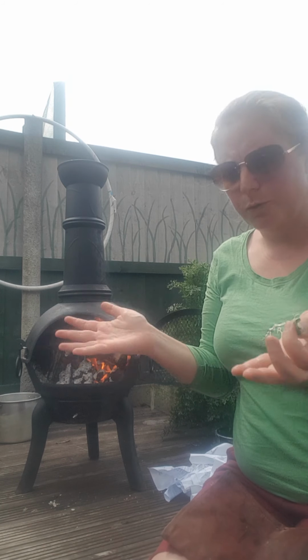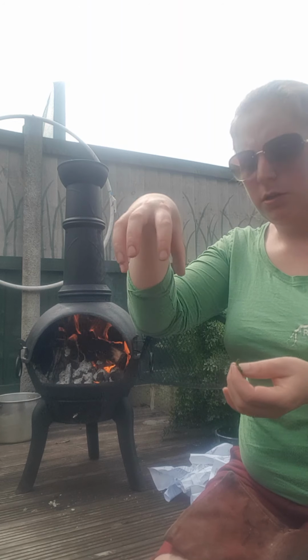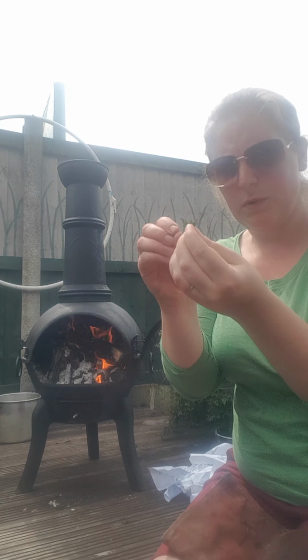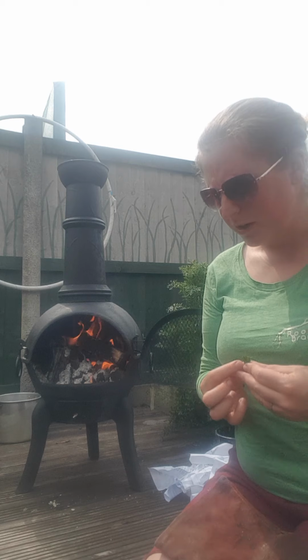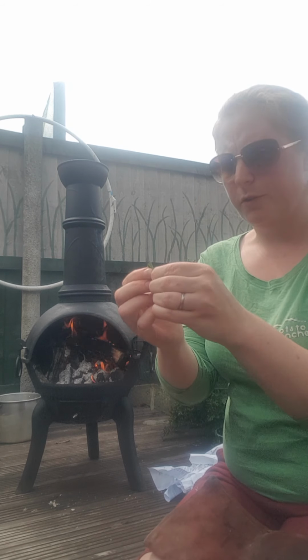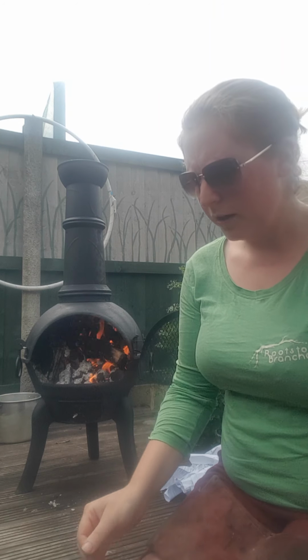And then you pop it in a bain-marie, which is a pool of water over a heat, and you put a glass jar or a jug into it, and you gently let it simmer for half an hour until all the oil out of the leaves has infused in with the oil that you've added. I used olive oil, but you can use coconut oil for this as well. I believe that works well, but I don't have any, so I've got olive oil. And let that infuse into there, and then you'll end up with an infused plantain oil.